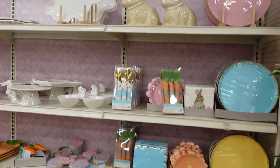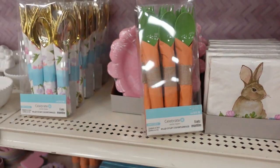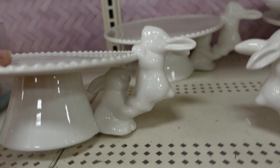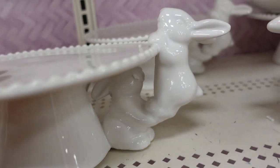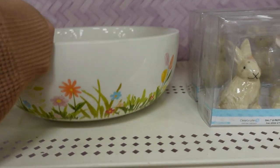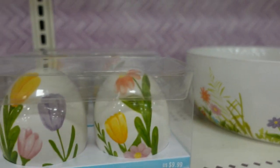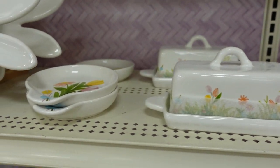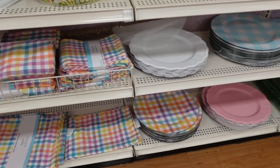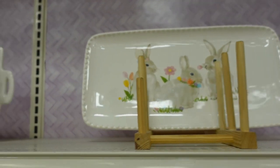They have some silver bakeware, plates, and placemats. Oh, that's cute — they've made it look like a carrot. Utensils, a little bunny serving tray — $30. A salt and pepper shaker for $10. This one's a nice little spring piece, good weight to it — $30. Another salt and pepper shaker for $10, a butter tray too. There's just a lot to cover. Plates, flags in pastel colors, and up here a serving tray of bunnies.